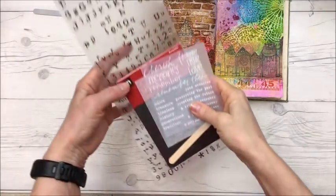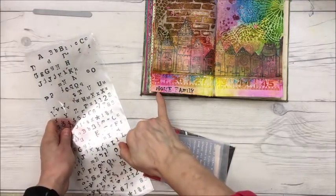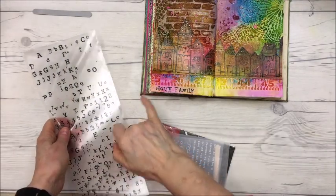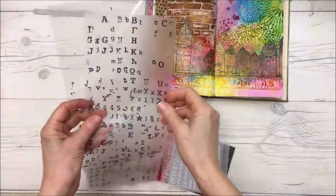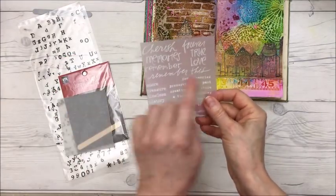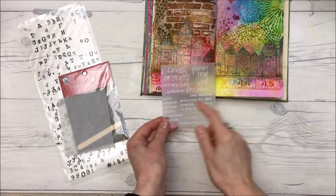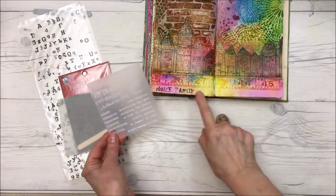So I went through my rub-on stash and used the letters for home and family. I was going to do love, but I don't have all the letters on here. But I found this. So there's love. So I'm just going to pick some words from here and continue to rub them along the bottom here.